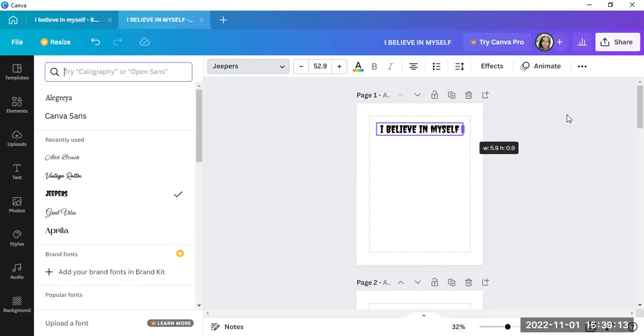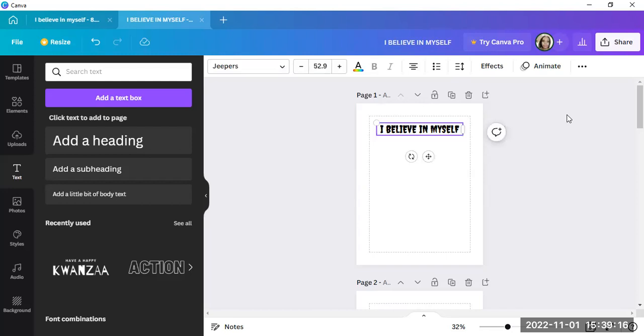So click on the "I believe in myself." Then you duplicate this. Go back and duplicate this. Click on this sign to say duplicate. Once you duplicate, you drag it down, then you highlight all. Once you highlight, we say "This journal belongs to."